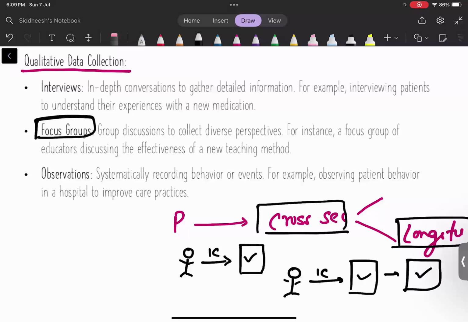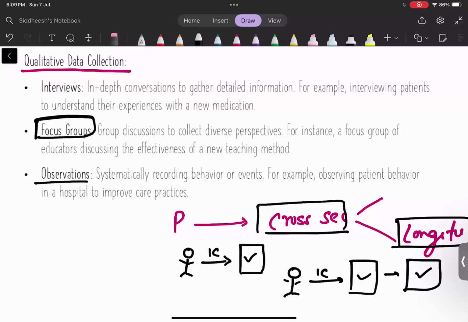The next thing we have is the focus group. Suppose in this class you want to learn about the research part, like how we can find the sample size, how we can perform the analysis. So we will talk together, all of us, in this class. What techniques can we use to find the sample size? Is it okay to perform a cross-sectional study? Is it okay to perform a case control? Can I perform a longitudinal study? If we are all together discussing a lot of such things, then of course we need to apply focus groups. The next thing we have is the observational study, in which there is no intervention.